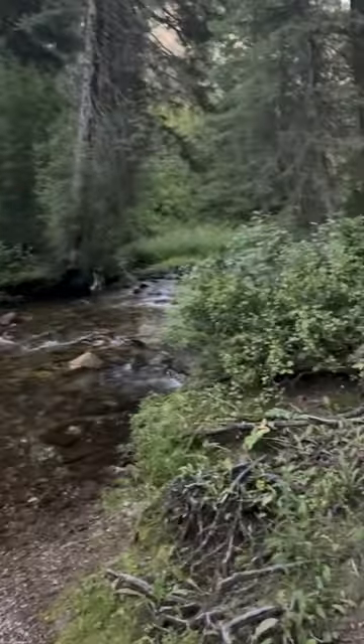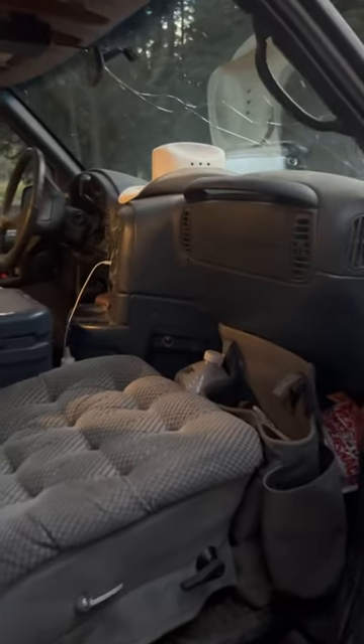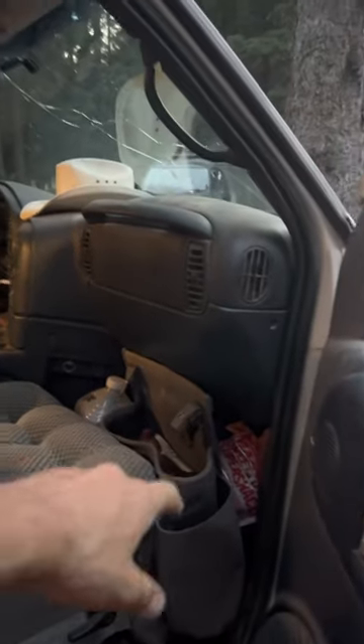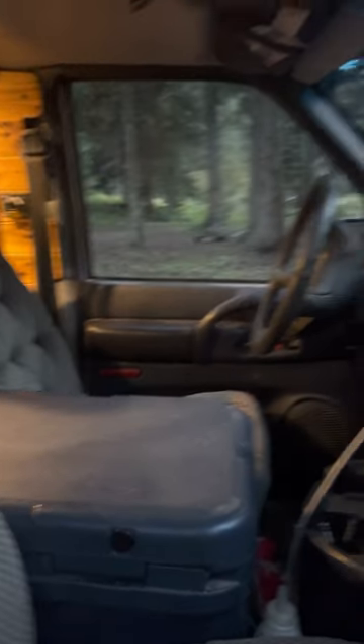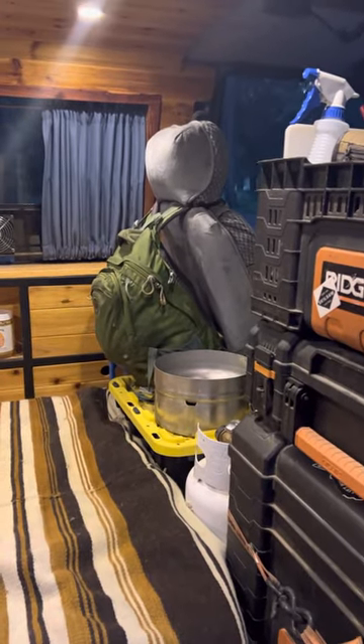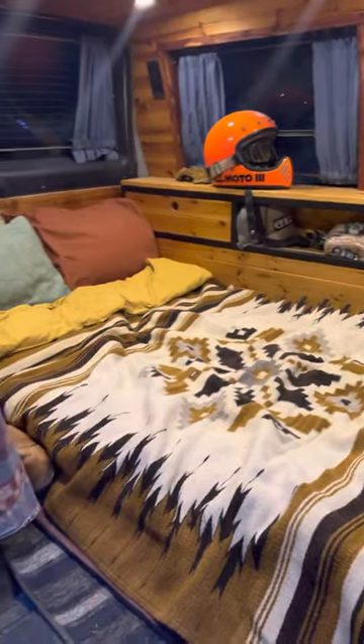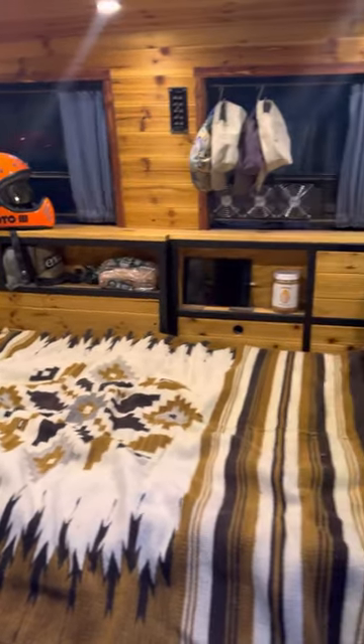I'll go around to the front and show you the campsite. Got these big old velour seats from 1997 that are disgusting but kind of comfortable. Kept it open so you can ride shotgun. Got my hat, peanut butter, cowboy stuff up front. I'm pretty stoked because I don't have to change anything for when I get up in the morning and leave if I'm just camping a night or two — everything just stays put. The drinks, water, bed all stays. Obviously when I'm spending more time at a camp spot I'll take all this stuff out.